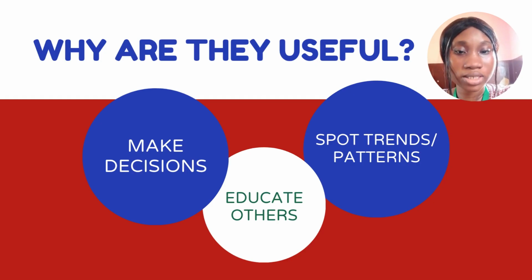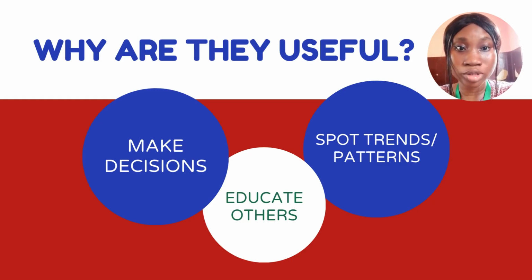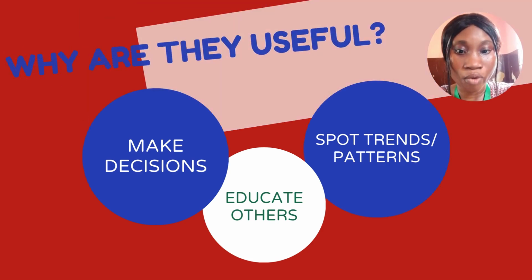Also, they help us to make decisions, they help us to educate others, and we can easily spot trends and patterns. Like if you pay attention to some kind of graph, you will see a line going down, from up to down, or from down to up. When you see it going from a high point down to a low point, that means there's a fall or a decrease. But if you see it moving from a low point to a high point, you can easily tell that there's an increase. So you don't even need to know what the information is all about, but just looking at that kind of graph, you can easily understand what's going on. So that's why it's very useful for us to represent data in different forms.